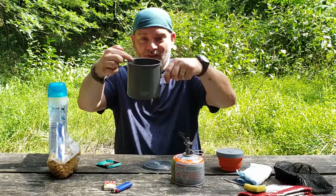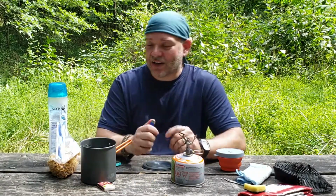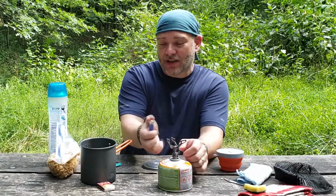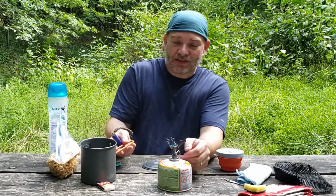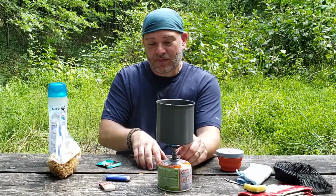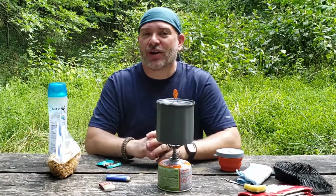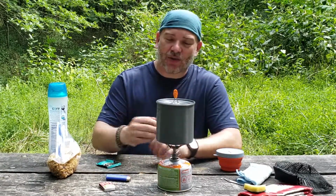Has the dehydrated line right inside. That's awesome. I like it being on the outside and inside. It just makes it so much easier. So we're going to get our stove going. Basically, a little lighter, or match, but I'm using a lighter. Turn it on. Voila. Get our stove up there. Now I'm not going to turn it up full blast because it'll get very loud and you may not be able to hear me over the canister. But we'll go ahead and let that boil, and I'll talk about this right here.